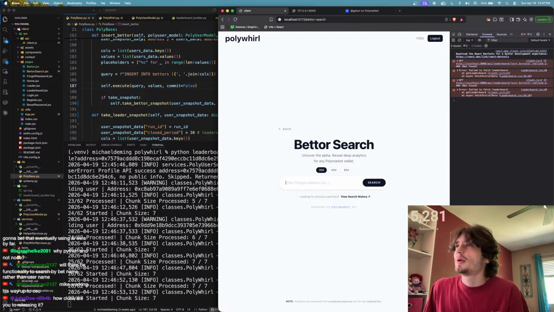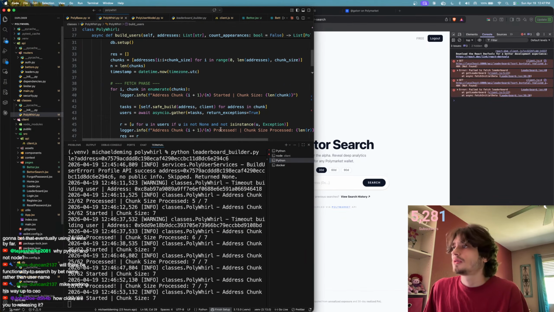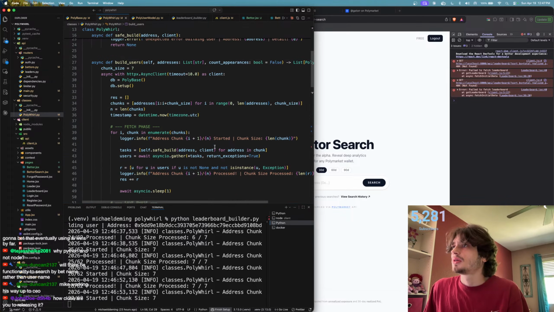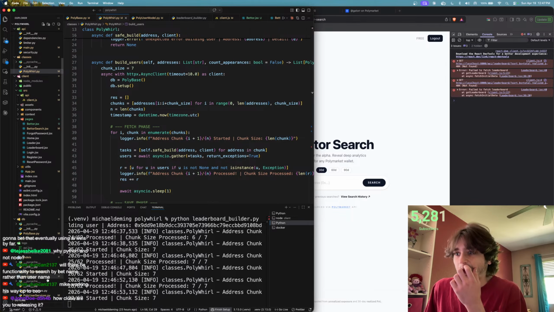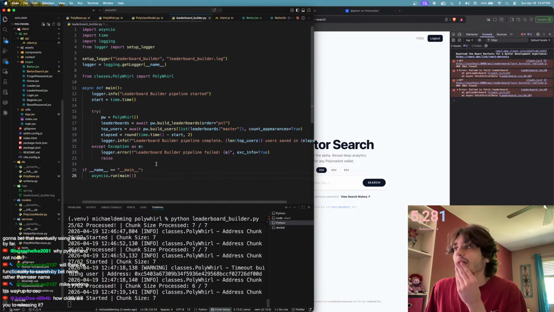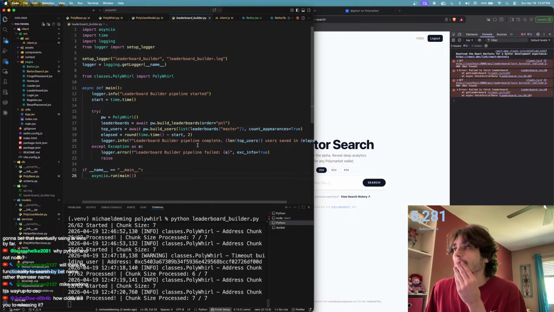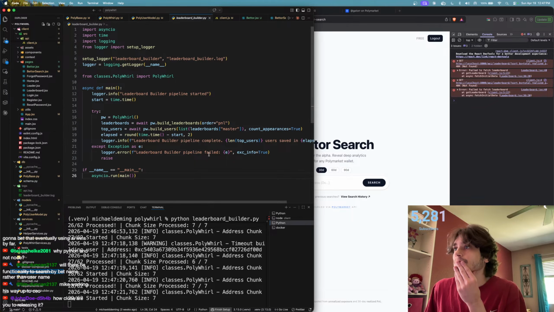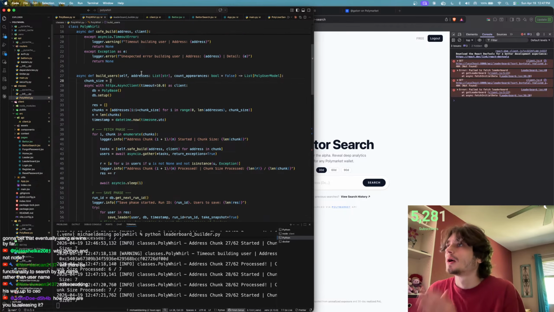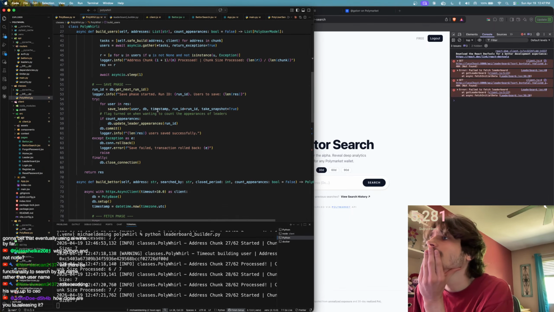So we probably would need to update though in Polywhirl. Well, this is what does the timeout, is in the builder, right? The builder is what does... hold on.